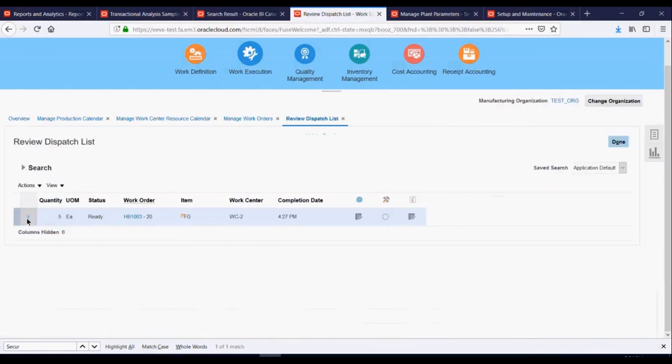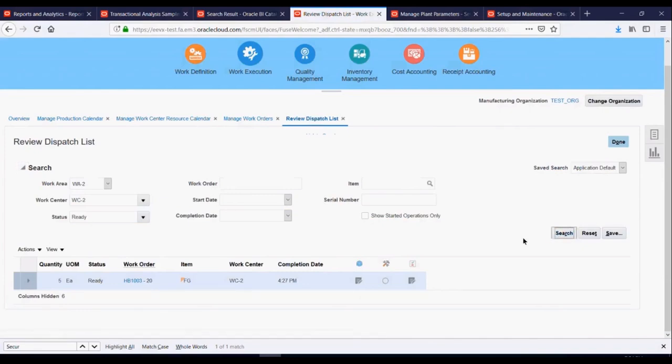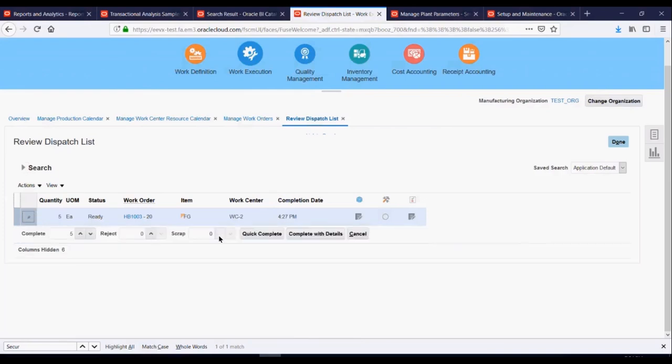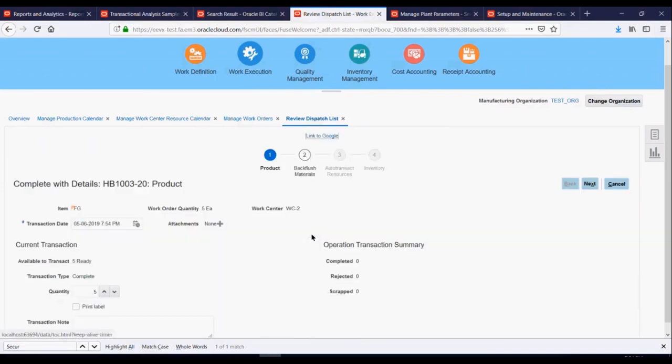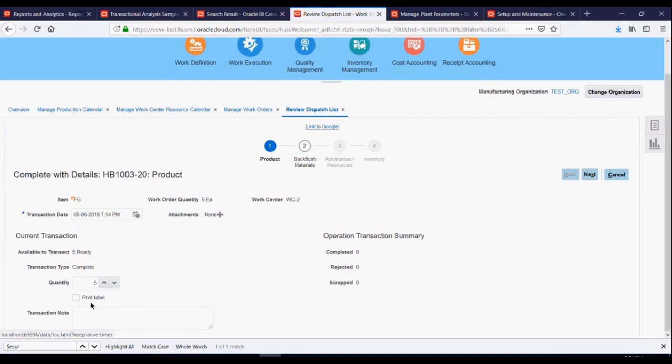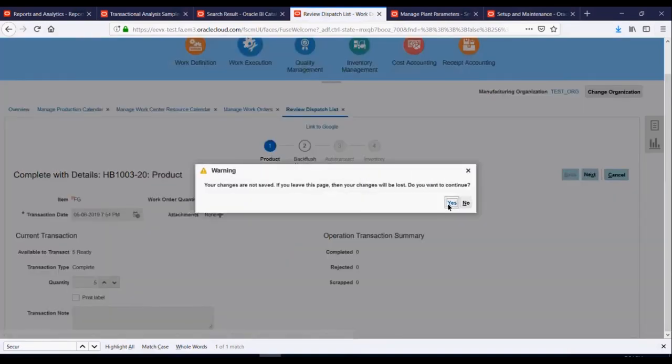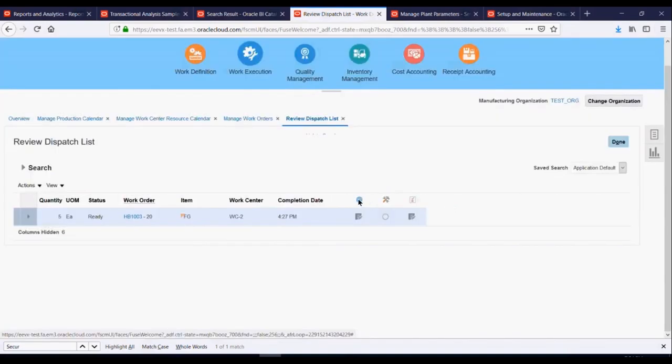Also I wanted to know what is the impact of the material supply types on this operation when you progress the operations. One minute. So here, this is the whole job. Earlier, in complete with details, we would see every operation, and this train would show every operation where we would complete. I think now they have just made some change in the UI.